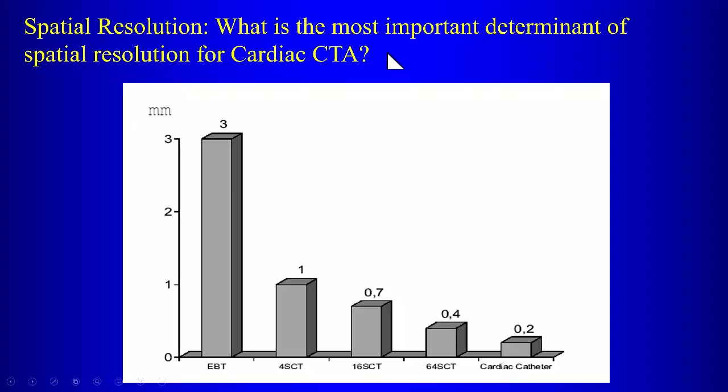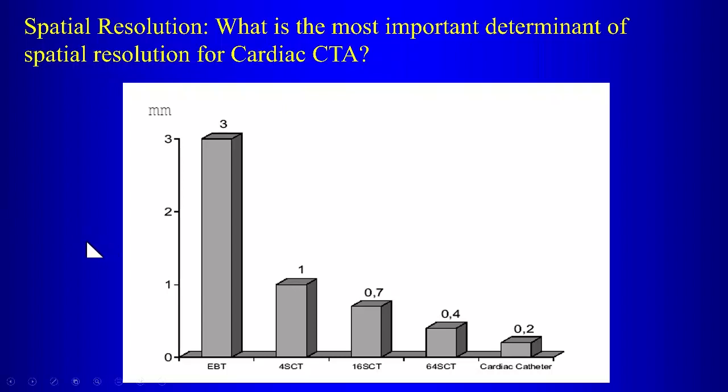But when we're doing CT, what is the most important determination for spatial resolution if we're doing cardiac CT? What is the determinant of spatial resolution for cardiac CT? Movement of the heart? No. Slice thickness. Right. The slice thickness is what's important, because you're going to do multi-planar reformatted imaging. You're going to reformat the image along the plane of the vessel in curved reformats. And then your limitation as to the resolution in those different planes becomes the slice thickness.